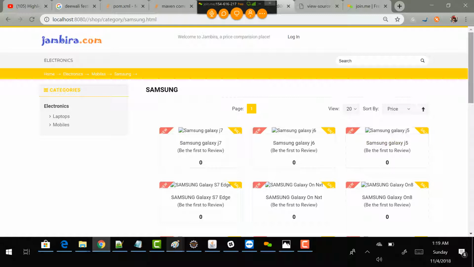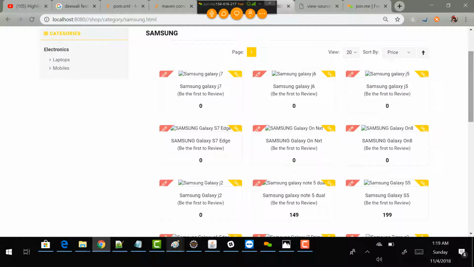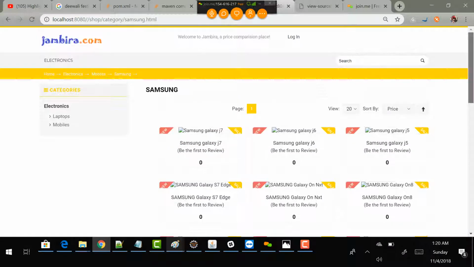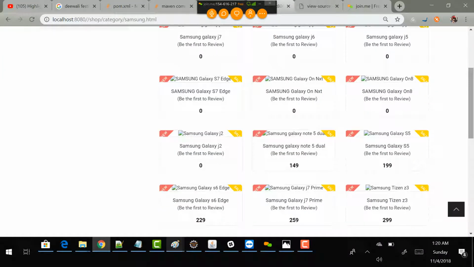But if I want to display one product per line, we have to change the styles, because there is no change in the data. The data will be the same, Samsung Galaxy J7, Samsung Galaxy J6, all these products' information will be the same, and we just display it with different styles. One is grid style, the other is a different style. If I want a column-wise display instead of rows, all those can be modified with style changes.